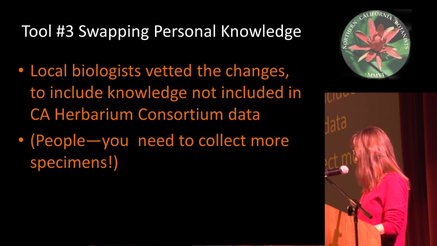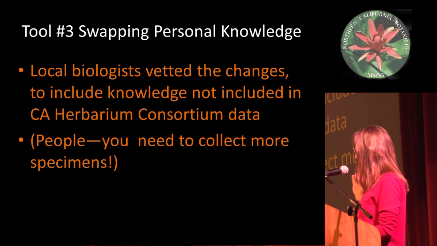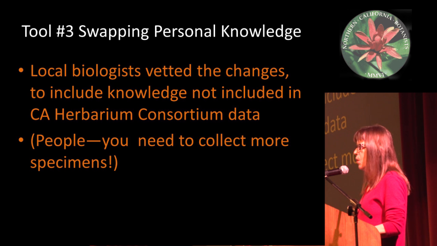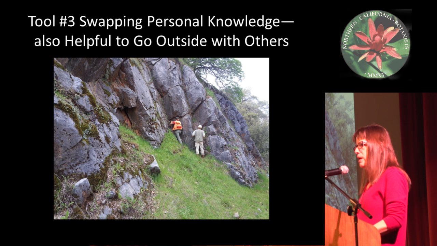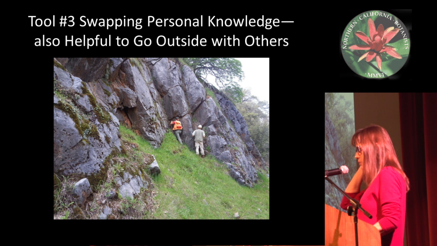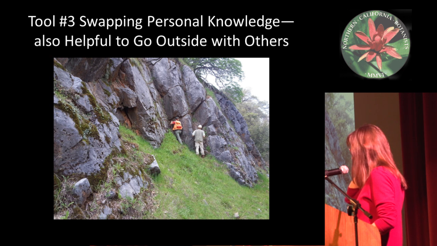So, how do we communicate with each other? And by the way, we also discovered that the consortium data were just woefully inadequate. So please, I mean people, just get out there and collect stuff. So, we talked a lot via email. We had a few conference calls. We met once at the last symposium meeting here. We met at the Herbarium, I think once.